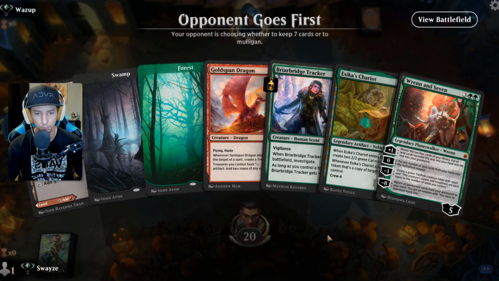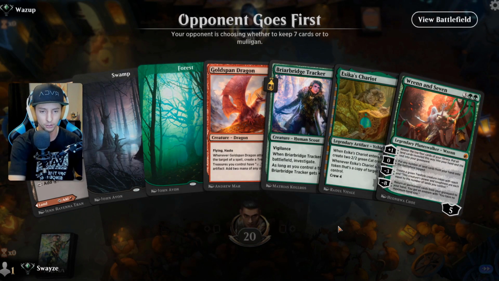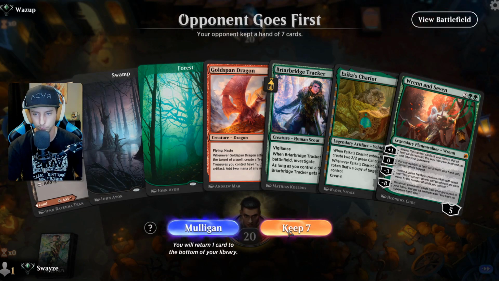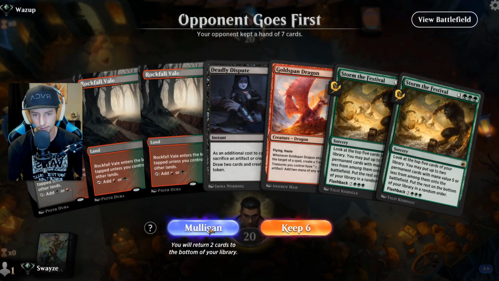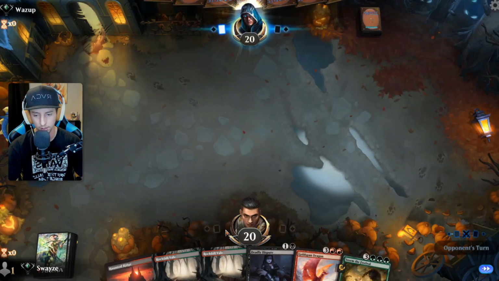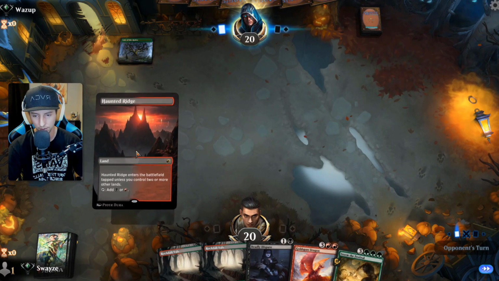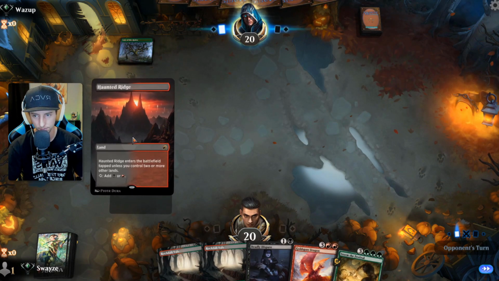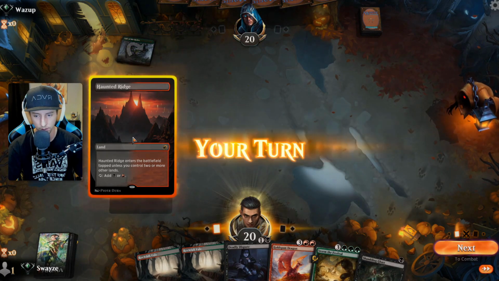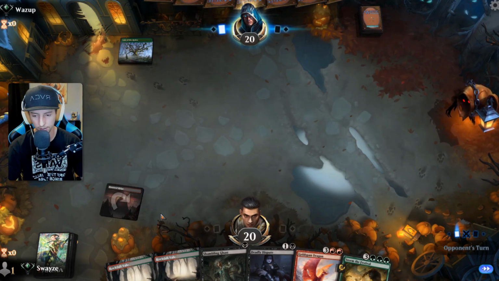All right, pretty good starting hand. Could be better for sure. We could get a lot more early interaction, but it's not terrible. I think I got to mulligan this, guys. The early game interaction just wasn't there. At least we have the Dispute, but I mean, still not quite there. There's a Ghast. Perfect. All right, this is much better now.